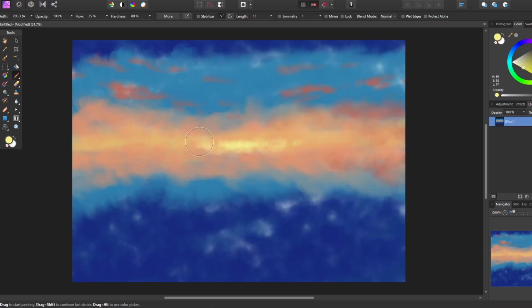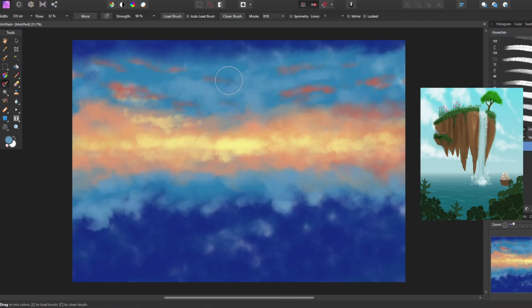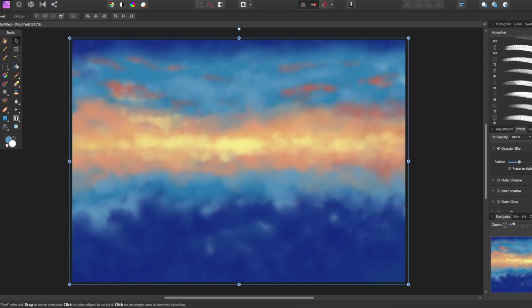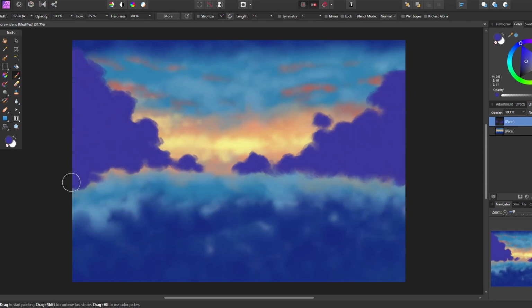Now let's talk about the mood of this painting. When you look at this old painting, you don't really feel anything. And when I create a painting, I like people to feel something looking at it, you know? So I'm gonna change up the color palette. Instead of having the sky just blue, I'm gonna have it at sunset where the sky is blue and orange and purple and yellow all at the same time. Create that romantic and magical feeling.